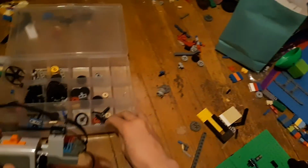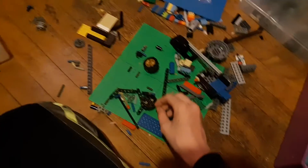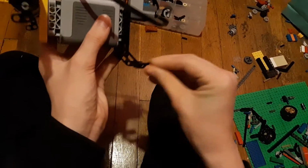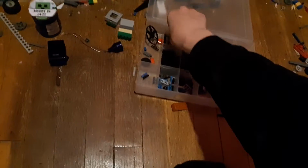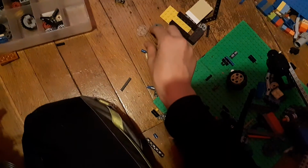Okay, well, I know that's not gonna work, so I can use these pieces. Nope, not those pieces. These pieces. See, it's got that little axle. Puts it right here. They're called frictionless pins, but they're not that frictionless. You're better off using just axles, so let me grab an axle quick. This. They're more frictionless if put together properly.